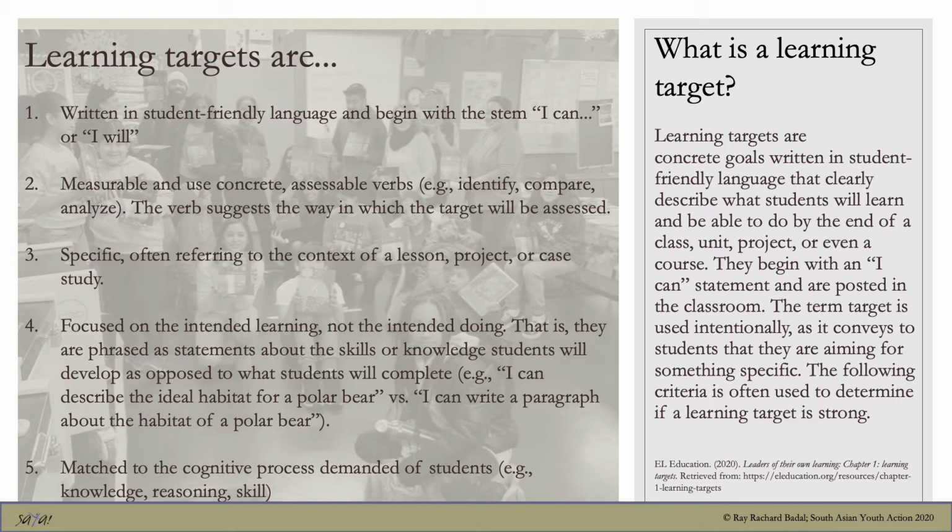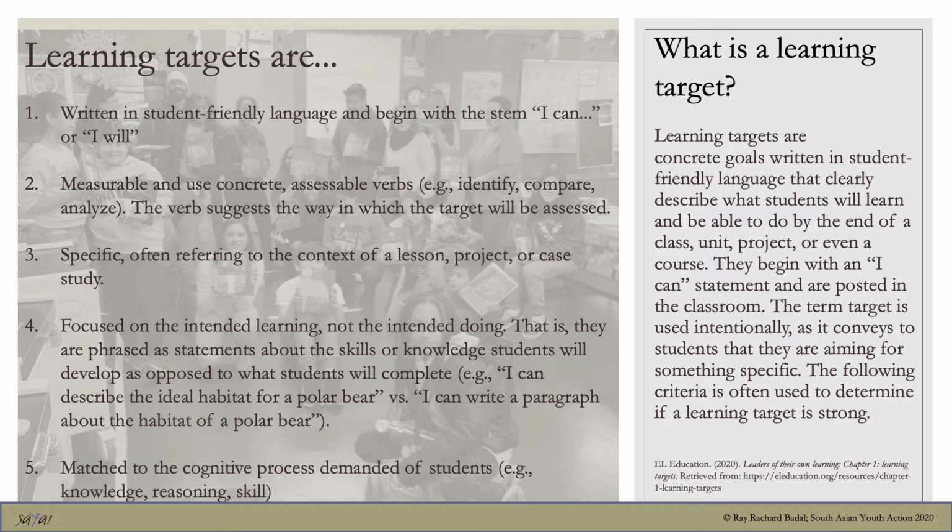If you said, I can describe the ideal habitat for a polar bear, you are correct. In that case, we are naming the fact that students will be learning how to describe something. We don't want to focus on the writing portion because that is not an actual skill that they're learning. That's just something that they're going through and proving that they've reached the end of the lesson.